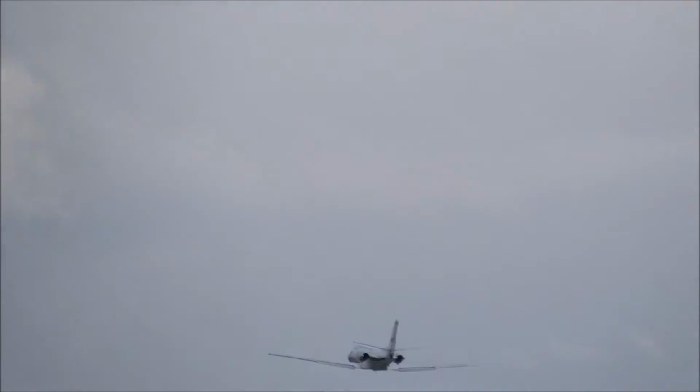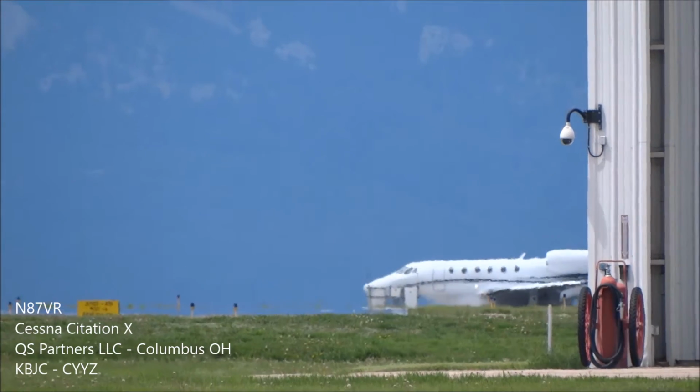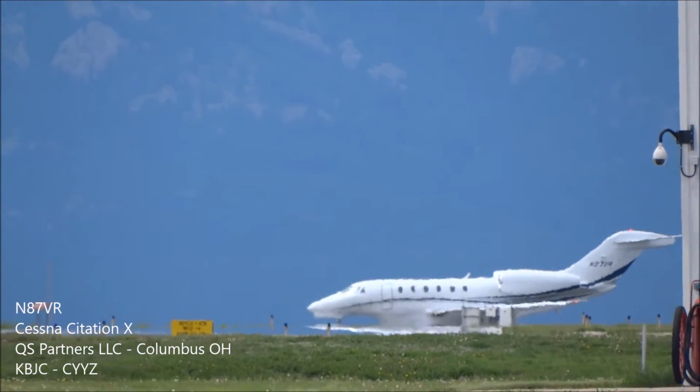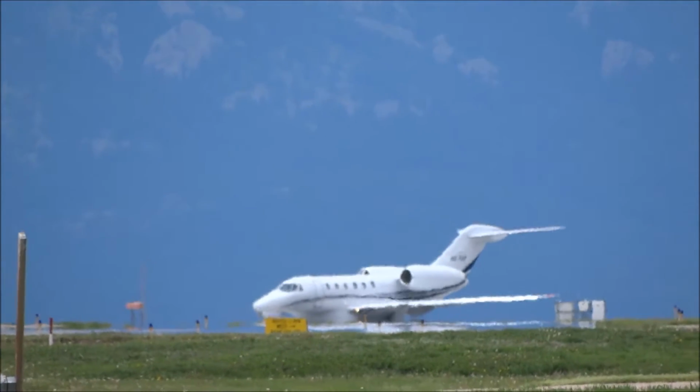37 Victor Romeo, Metro Tower, runway 12 left, turn left heading 350, wind 0-1-5, clear for takeoff. Left turn 350, copy the winds, clear for takeoff, 12 left, 37 Victor Romeo.